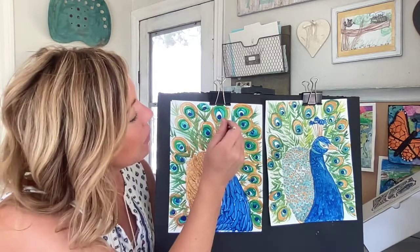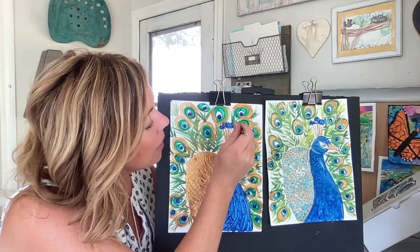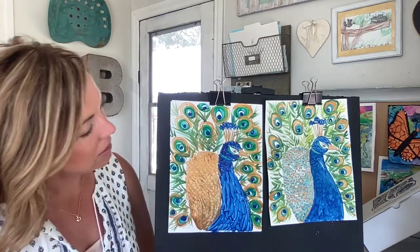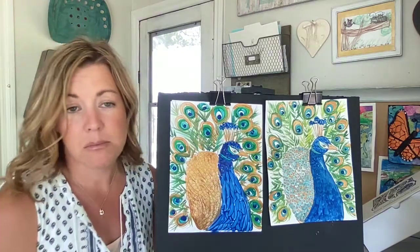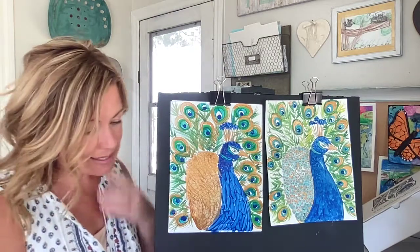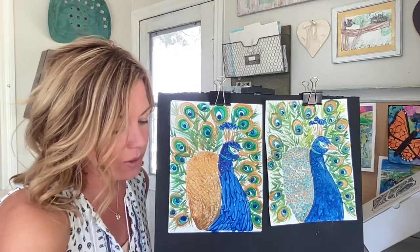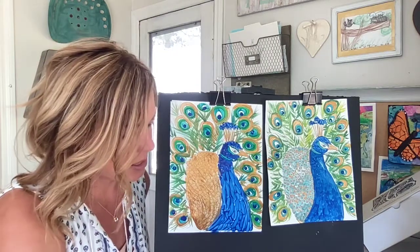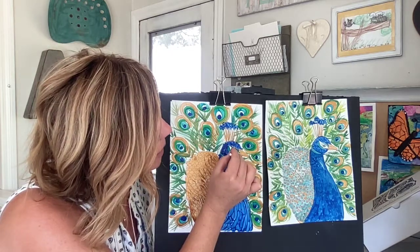Okay, so I'm going all on the top of that cute little headdress. Really probably should know what that's called. Sorry. I do like peacocks. And then I'm going to add some blue and some white just in here. So I think I want to make its eyes blue. So I'm going to add with my Q-tip a little dot right in here.